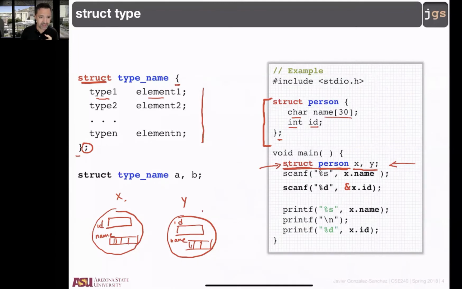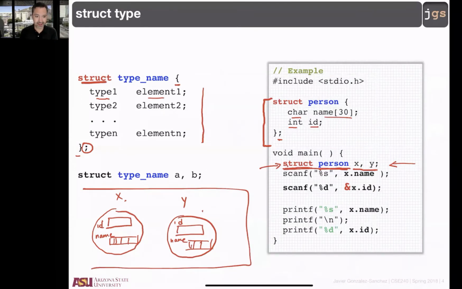And because they are inside of main, these two are local variables. They are in the stack for main. Local variables, the name is the name of this set with all the variables, ID, name in this case, that we create for the struct.